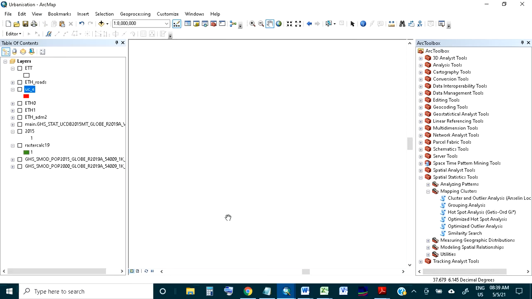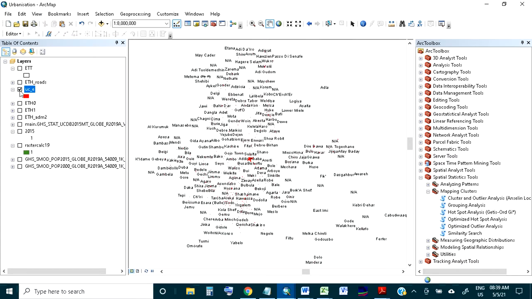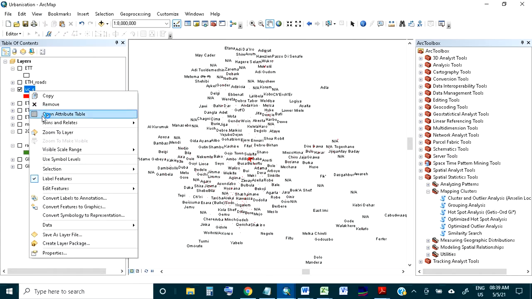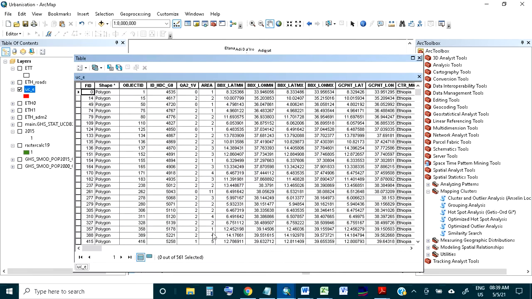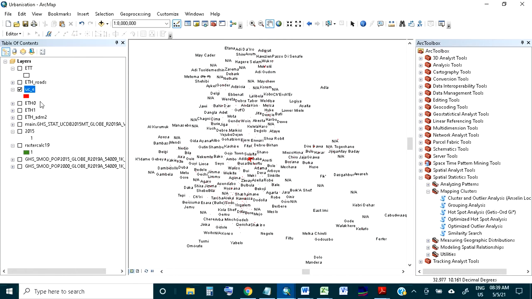The first thing is that we have to be sure that the input feature class contains at least 30 features, because results are not reliable with fewer than 30 features. So in my case, I have urban centers, and the total number of urban centers is 561. But I will take this urban centers data at zone level.